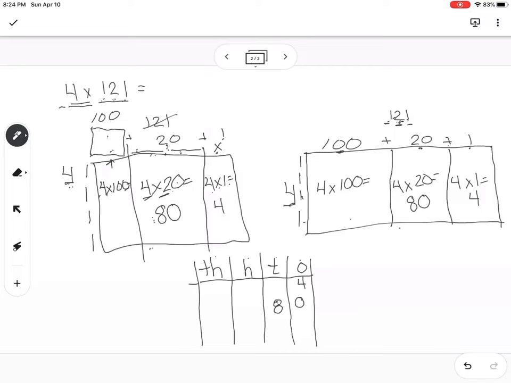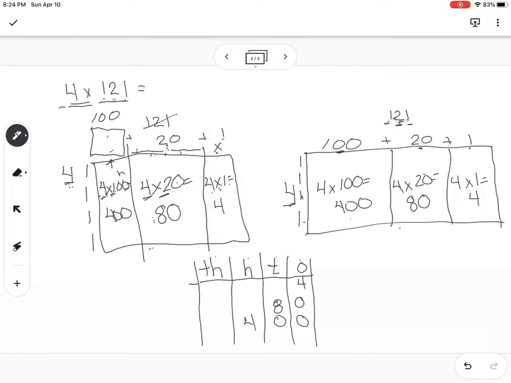All right, now we get to the step we haven't done before, but we can do it. 4 times 100. Just like when we do tens, pretend it's not 100. Just pretend it's 4 times 1, and we just know it's 100. We'll put it in our 100 spot on our place value chart. 4 times 1 makes, we just did it over here, 4. But it's 4 in the hundreds spot. That means it has 2 zeros behind it, which makes it 400.